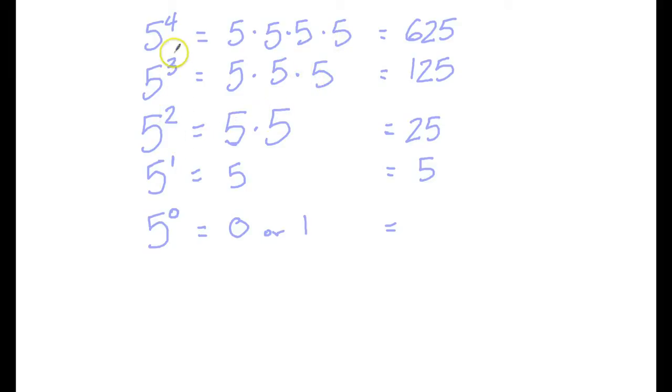So as this exponent goes up, I multiply more. As the exponent goes down, I multiply less, which is like dividing. So if you have 5 to the first power, that's 5. And 5 to the 0 power is actually 1. Now, what I want you to look at is what is going to happen if I keep going down. 4 minus 1 is 3, minus 1 is 2, minus 1 is 1, minus 1 is 0, minus 1, now I have a negative exponent, okay?